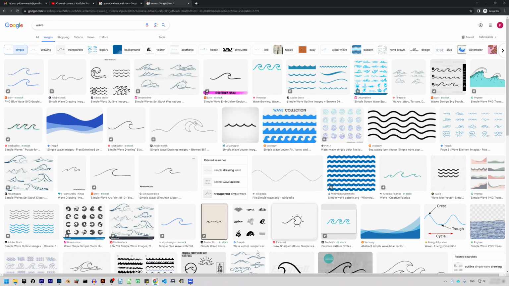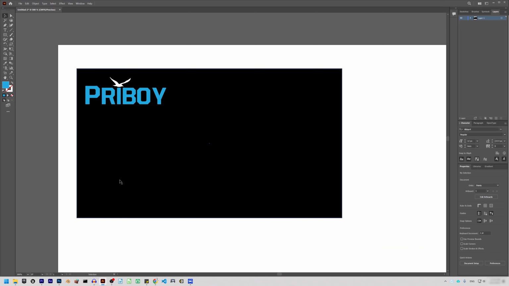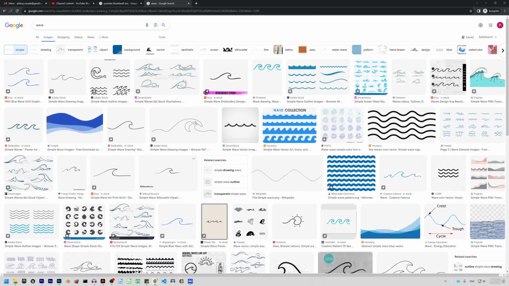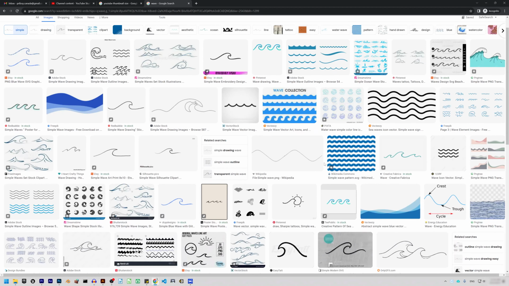So if I look at that, I could go through the text, like half, and I can try it. It may not look good, but I will find some interesting pattern. There's a lot of them here, so I like this, like a wave, but maybe there's something more interesting. I don't know. This is cool, but it's not gonna fit my design. Yeah, it's a wave, but it's more like this kind of wave, right?